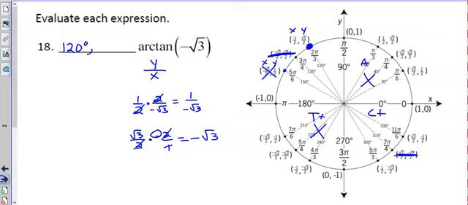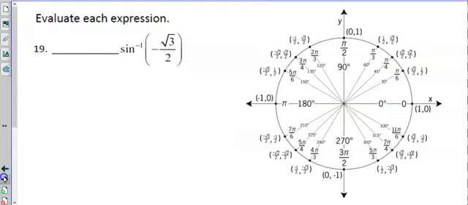Our other answer is going to be down in quadrant 4, and basically we want that exact same order. We want positive 1/2 for our x value, and negative root 3 over 2 for our y value. That's going to give us our same answer. So our other one there is 300. The only thing that's different about the ordered pair at 300 is your negative is in the other location. Your negative is with the y instead of with the x.